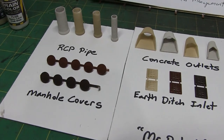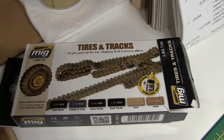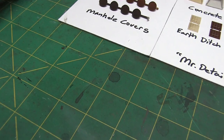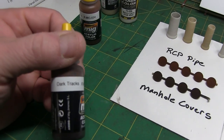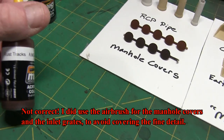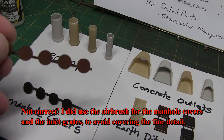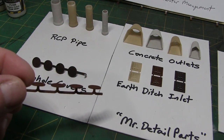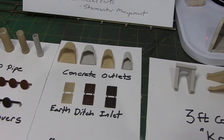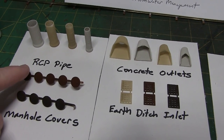For the manhole covers, I wanted to try two different things. Under a previous product information update, I showed this tire and tracks kit from MIG. So out of this kit, for the darker color I used the dark tracks, and I used the rust tracks for the other color — I figured they give you kind of a rusty type color. I apologize — I don't have fantastic studio lights, so it probably won't show up great, but I thought those two colors looked relatively good. I wasn't exactly sure which one might look best, so I did some in the darker color and some in the more rusty color.